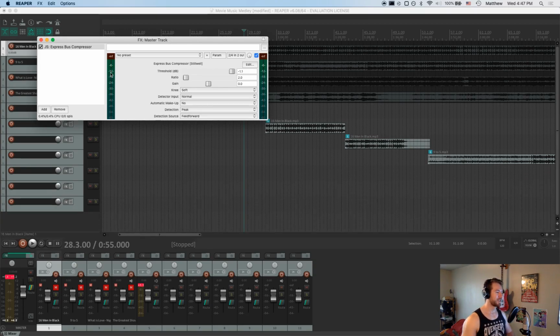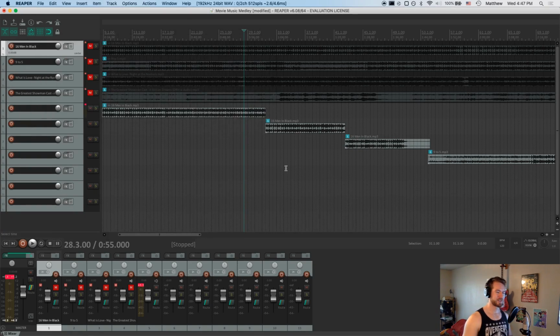Okay, anyway, we have our master track, we have our compressor on it, our ears are safe, ideally. I haven't told you what a master track is. You've probably surmised by now, but this master track is just like the master on the soundboard that we were working on. The master track is where the audio from every single one of these, oh, I can drag that around.